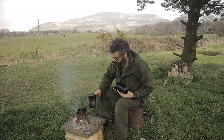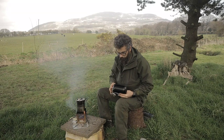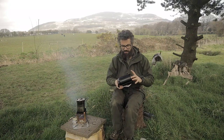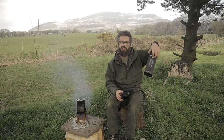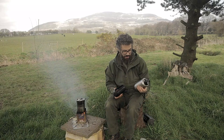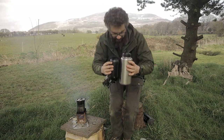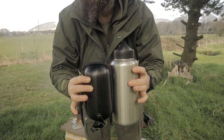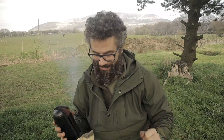First I gotta get some water on. So this is the package it comes in — this neat little box. This is the package you get, and this is a clean canteen — I can't remember what size, maybe 40 ounce — and that is the size comparison. This thing is incredibly small, incredibly lightweight, and it makes incredible coffee. Oh my god, it's amazing.